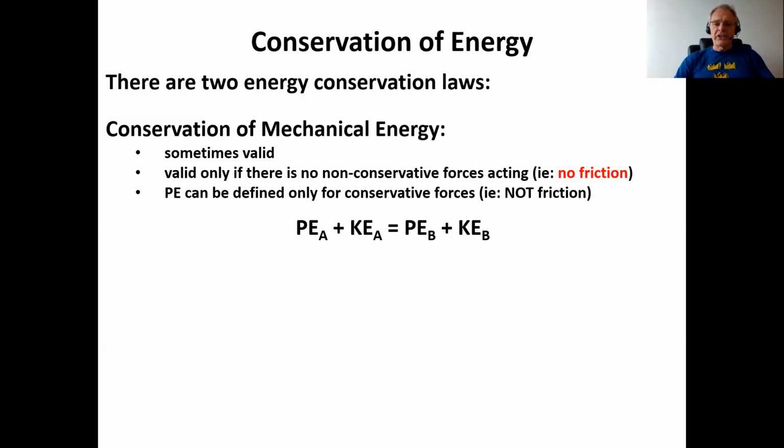But this is conservation of mechanical energy. Conservation of mechanical energy is valid generally when there is no friction, or nothing is pumping energy in, like there's no motor attached to it pulling it along. You're not pushing it to make it go faster and faster. Basically, if there are no non-conservative forces acting, then you can use mechanical energy, right?